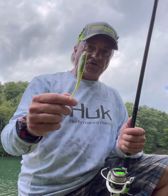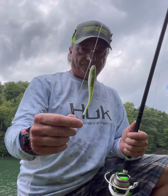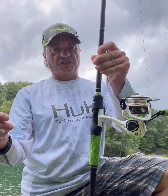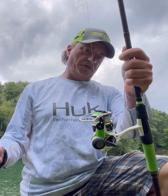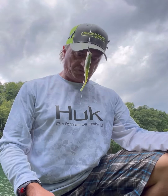But I was fishing my drop shot jointed minnow on my Lew's Xfinity combo. It's a 7-foot medium heavy action fast tip, spooled with 30-pound test high-vis yellow Vicious braid, spliced to about 8 feet of 10-pound test Vicious fluorocarbon.